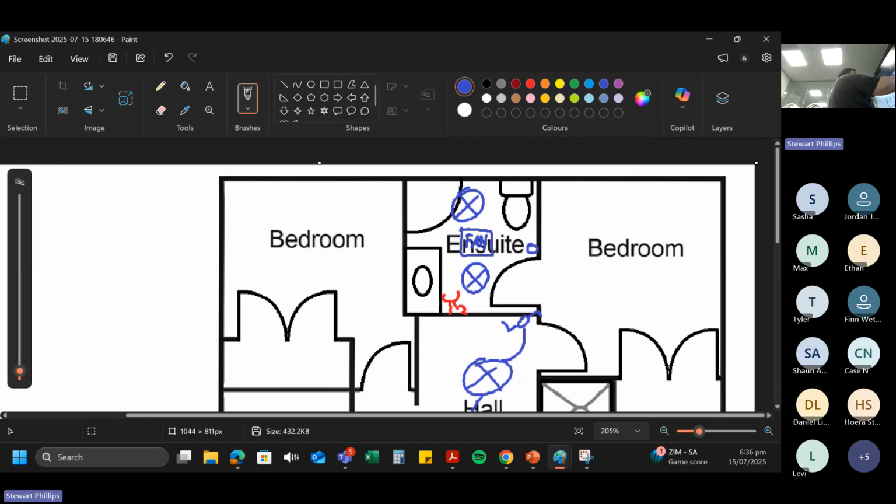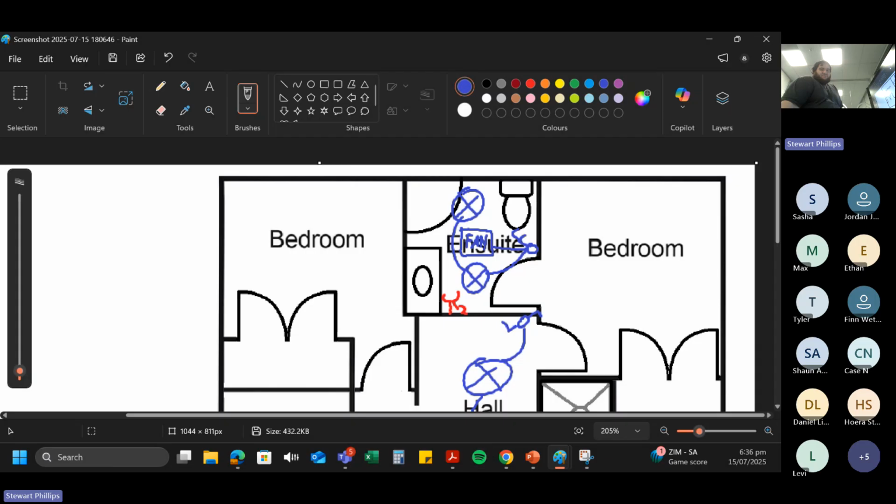We're going to put our switch over here because we don't want it to be behind the door. And obviously, if it's a rental property or the owner wants it, we can also make it so that as soon as you turn the lights on, the fan comes on automatically, or you can have it switched separately. The way it's written, I'm going to interpret it as being switched separately.